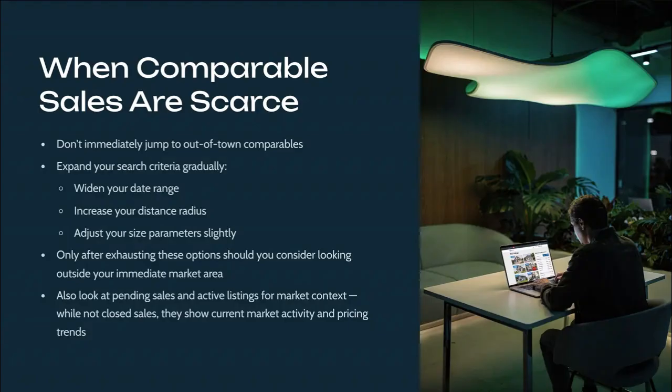Alternative property types might be considered when absolutely necessary, but only with extensive explanation and adjustment. If pricing a ranch in an area with no ranch sales, you might use a cape or colonial, but have to make significant adjustments for the difference in property style, living area size, etc. This approach requires market evidence supporting your adjustments, such as paired sales analysis. We will cover adjustment methods in another webinar.